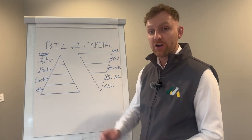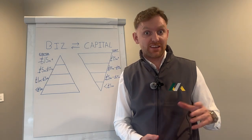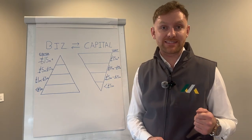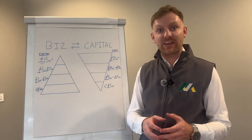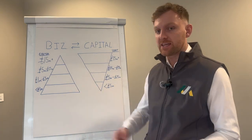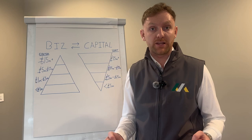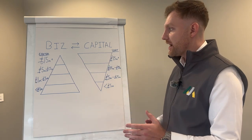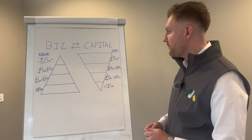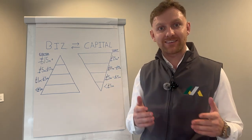Now, if we move up even further from 5 million to 15 million pounds worth of profit, it becomes even easier to raise capital or achieve an exit. And the usual ticket size within those camps, those size of businesses, is about 25 to 75 million pounds. If a business has scaled to £5 million worth of profit, the storm it can weather is normally a lot greater than if a business is making maybe £100,000 worth of profit that could be wiped out by one customer saying no and turning off their supply. And so that's the reason why, as we go up further and further in size, it becomes easier and easier to raise capital. Now, that's all good and well to say, but obviously you need to scale your business to get to that size in order to attract the capital.